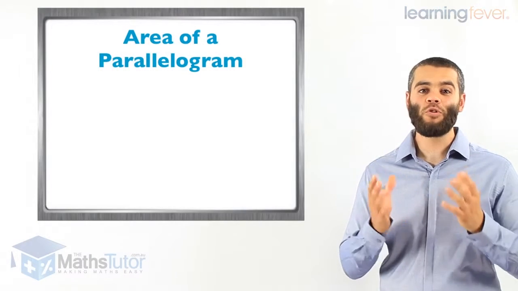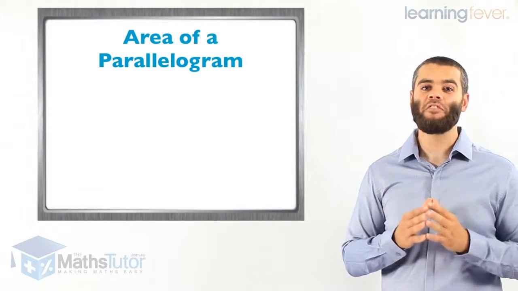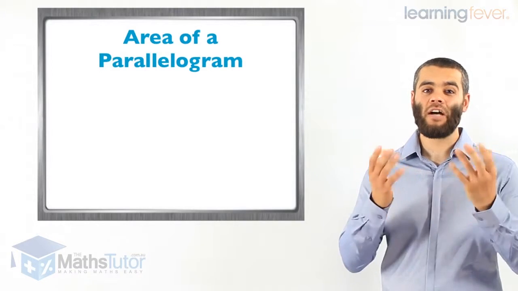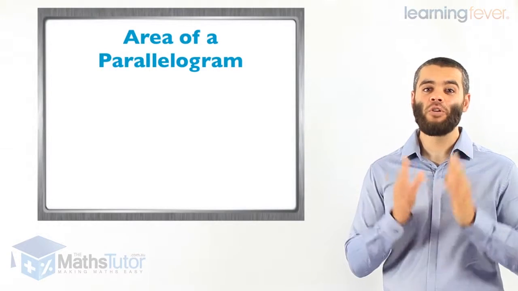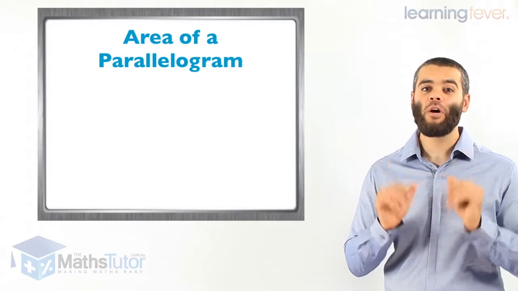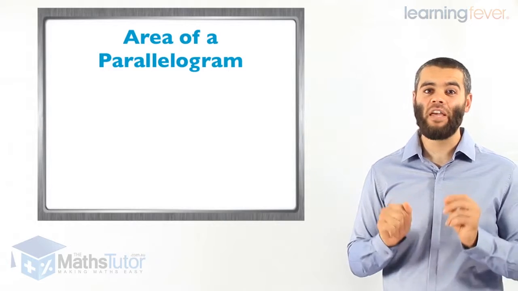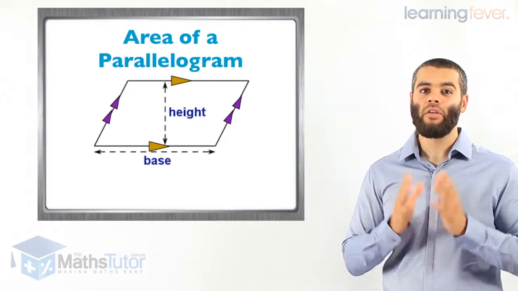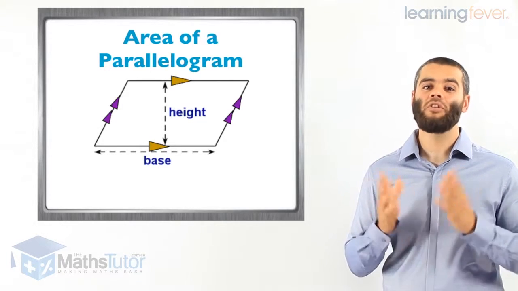Okay, by now you should know the parallelogram and the properties of a parallelogram. You need to know how to identify it. Once you see the shape, you can straight away recognize, hey, this is a parallelogram. Well, today we're going to learn how to find the area of a parallelogram. The area is what's inside the shape.